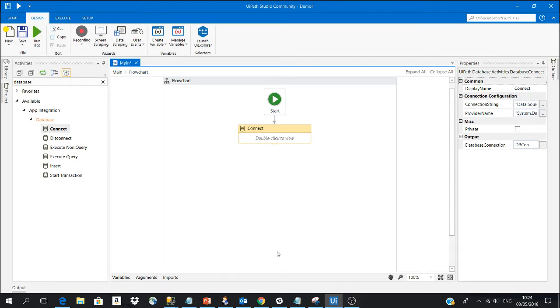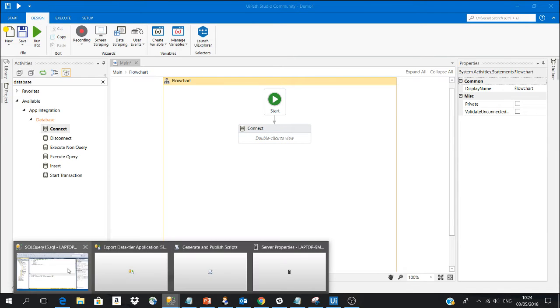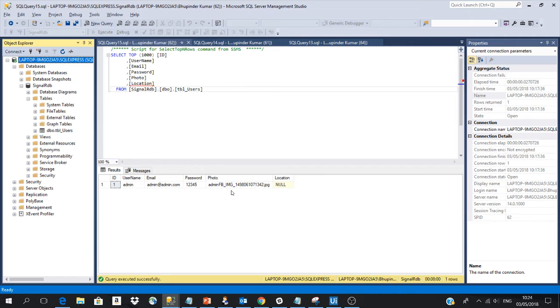And now let's try to execute a query. So what I'm going to do is select execute non-query. I have these records, but let me insert one record here.